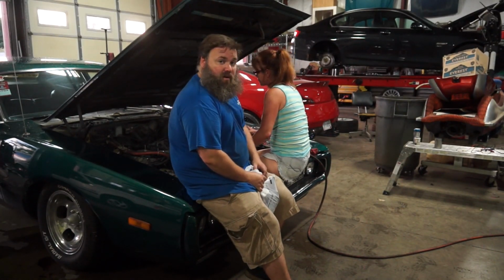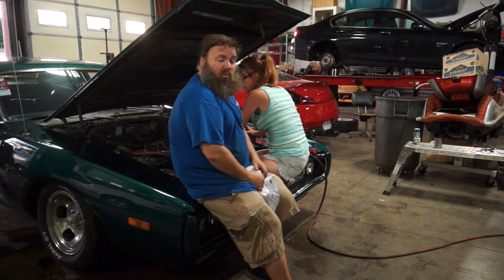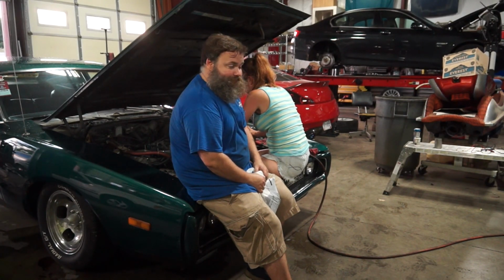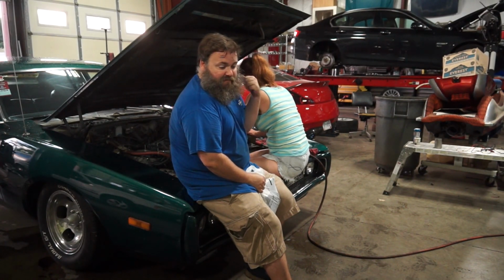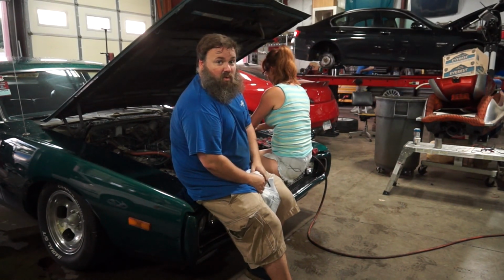And while we're in there, we're also gonna put on our new Weiand aluminum intake. This is an old cast iron smog era intake that's on this guy. Not cutting it. We're gonna pull that guy off, put our new intake on. A, it'll lose weight. B, it'll give us a little bit better cooling up on the top of the motor.